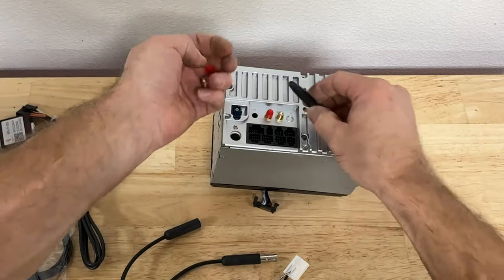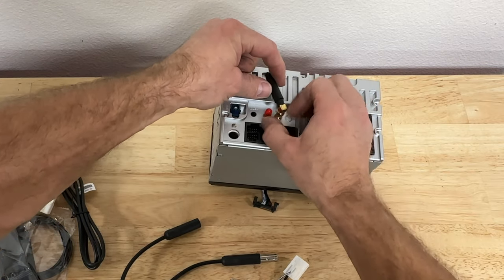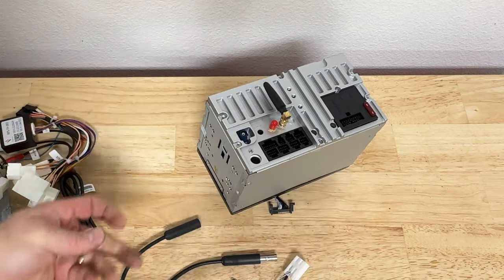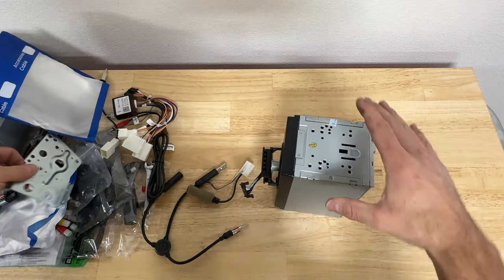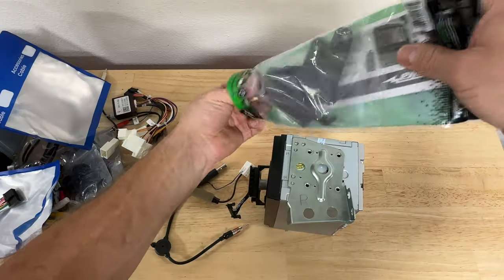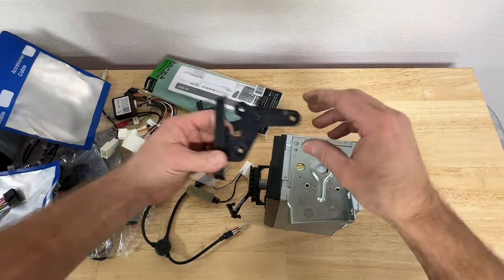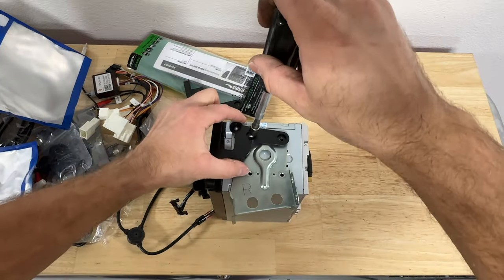Let's quickly prep our head unit and install it into the car. First thing first, I'm gonna install this Wi-Fi antenna and I'm gonna use an 8mm to tighten this antenna. Bam, it's copper, don't go too hard. Okay, now we'll prep our head unit and install the OEM brackets. And your OEM brackets should go on there, no problem. You'll also need to get this Toyota Scion multi-kit because this head unit is a little smaller and you'll have big gaps. So you'll just install it like so. Just screw everything down nice and tight.